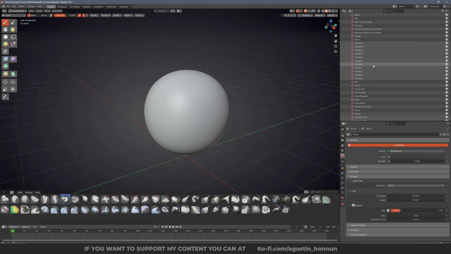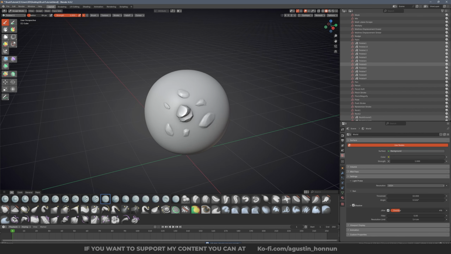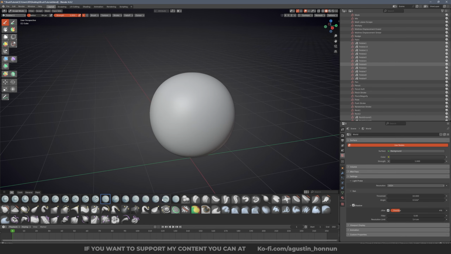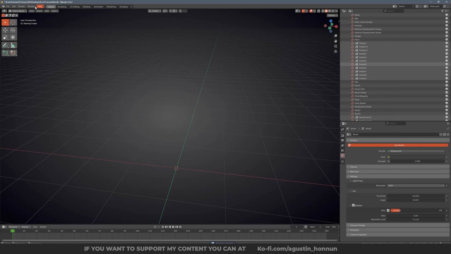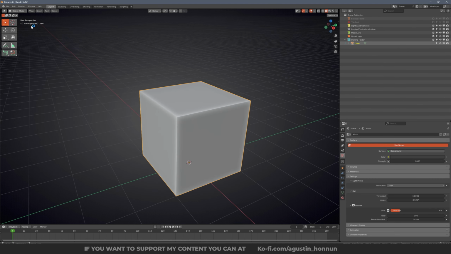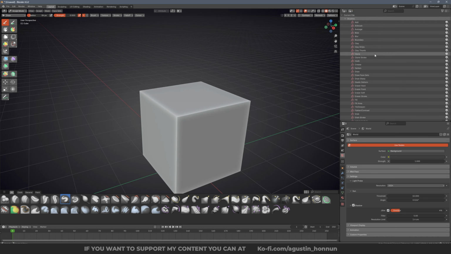So once you select them, right click and Mark as Asset. And as you can see now, we can use our brushes. So if you want to have your brushes always in your scene, because if you create a new Blender file, for example, this is a new Blender file, then you go to sculpt mode, you don't have those brushes again. And if you go to the Blender File brushes, they are not here.